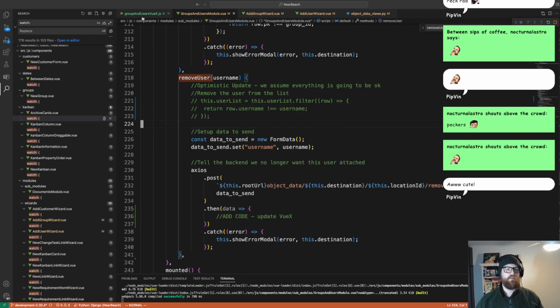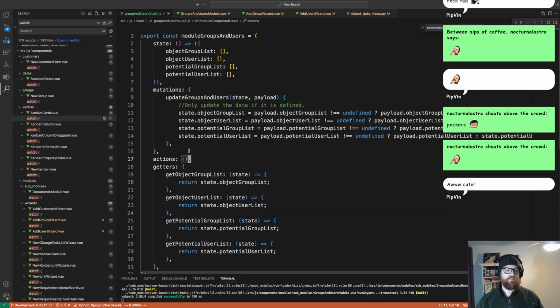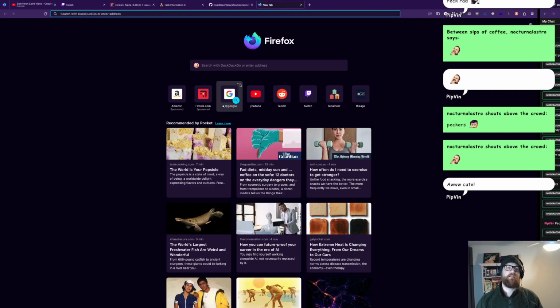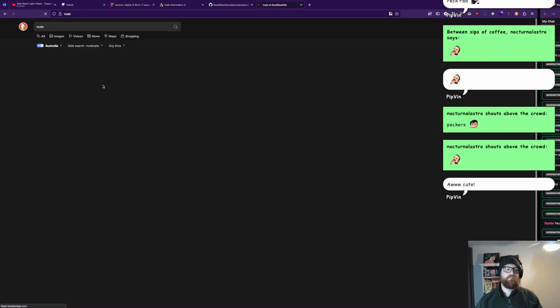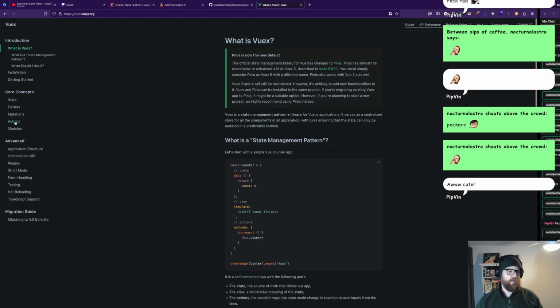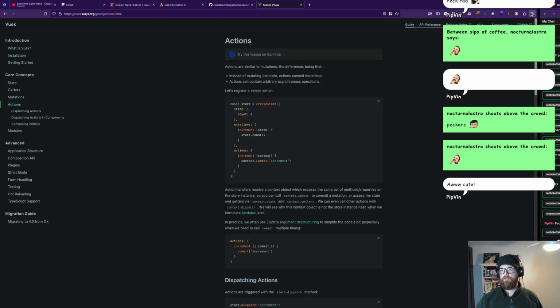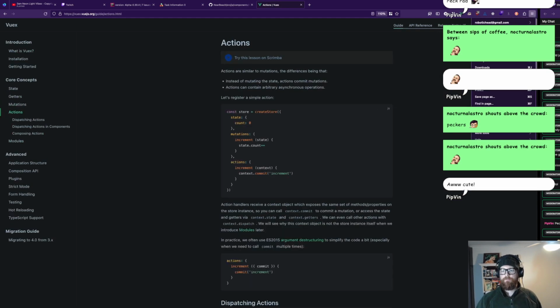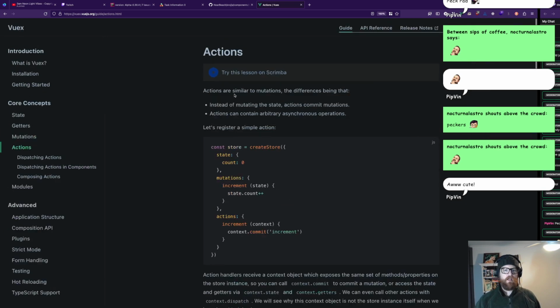So in Vuex, we've got actions down here. I haven't really used many actions. So let's quickly read up on it. Actions. I'll zoom in so everyone can read this. Actions are similar to mutations. The difference being that instead of mutating the state, actions commit mutations, which is what we're doing here. We're actually telling it, hey, can you remove this user?